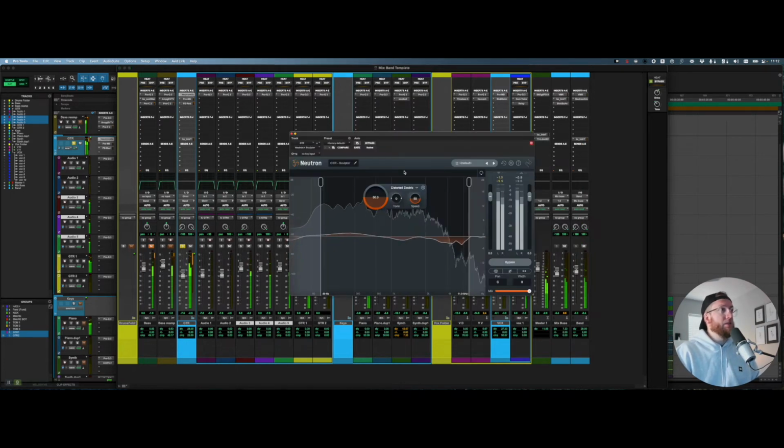Then what I'm doing is I really like this Neutron module called Sculptor. It is one of those automatic EQ type things, and for this I was pretty satisfied. I did narrow the processing on the lows and the highs because I really like that throaty mids, just to make it a lot more aggressive. You can hear I'm getting back more lows, losing some highs. I think the algorithm is just going to tell it to scoop some highs out for vocals.